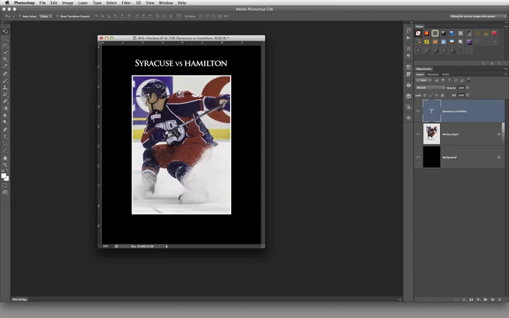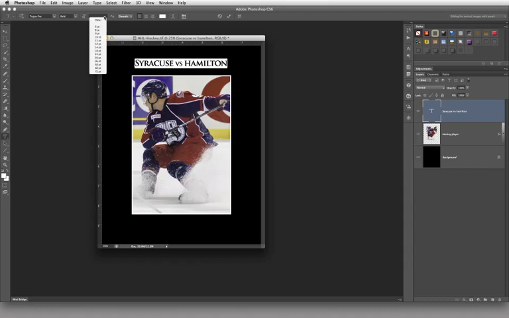All right. When I'm finished or still debating what I'm going to be doing with my type, what I generally do is I click on the move tool, which deactivates the text. And if I want to select my text again, there are many ways to do it. I think one of the easiest ways is just come over here and double click on the big letter T in the layers panel, and you'll end up with this. So now what I'm going to do is go up to 36. Let's see.